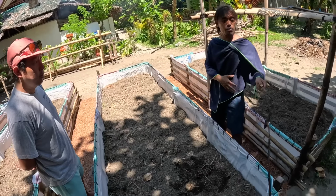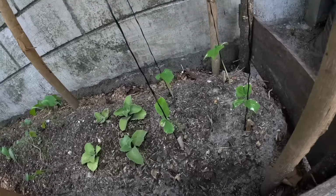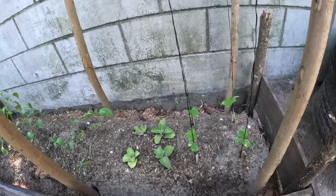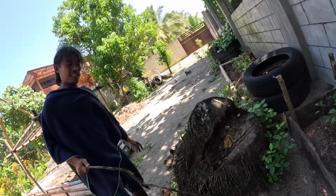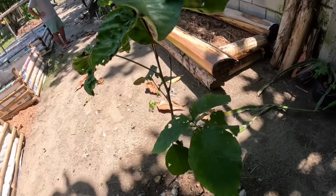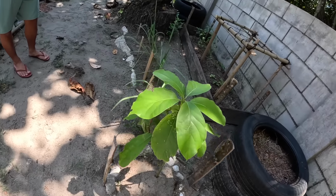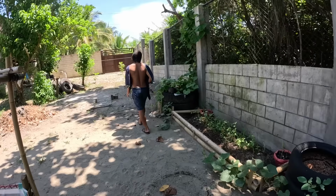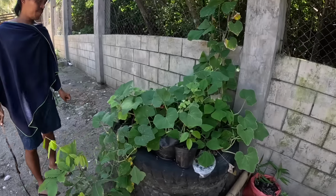Do you have cucumber there? It's growing. Oh, no way, really? That's cool. All the way up. Cucumber, oregano, peppers. These are lemongrass. And these fruit trees, which ones do we have? This is santol. And then avocado. And then rambutan. And tambis.